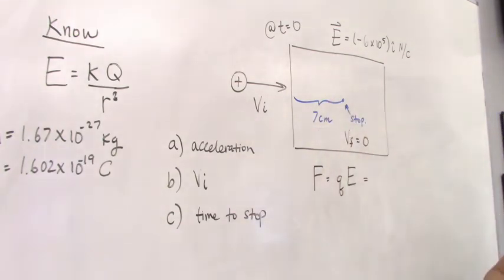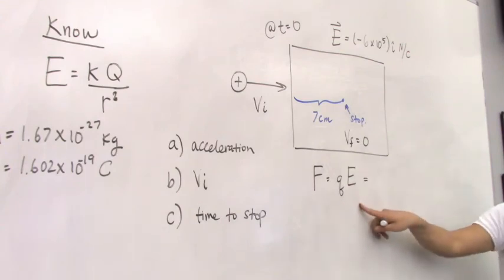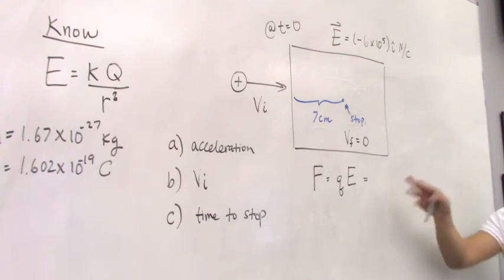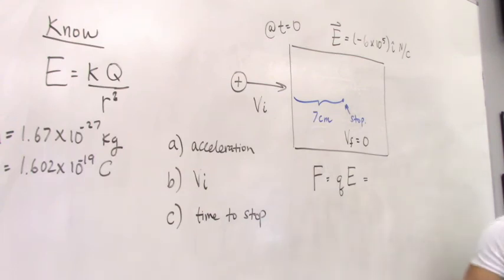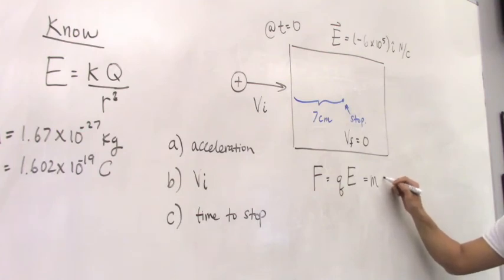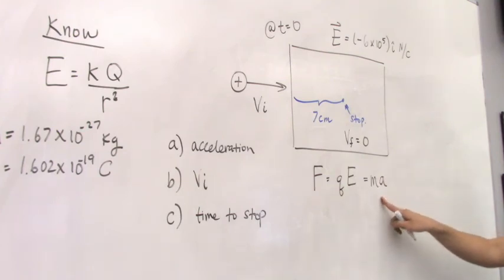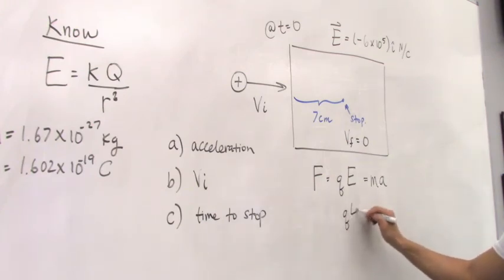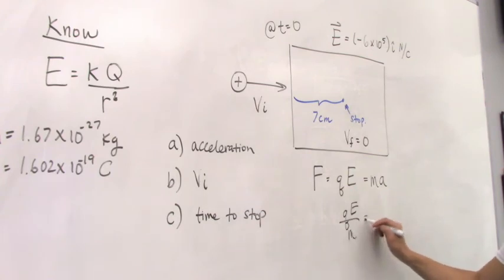Okay? So, first thing is, start with this. Well, we know E equals kq over r squared, the force per charge. That means, multiplied by q, that would be the electric force. We also know that force is equal to ma, right? The famous second Newton's law. So, to get a, we can just divide by mass, and the mass is the proton mass. So, we get that qE over m equals a.